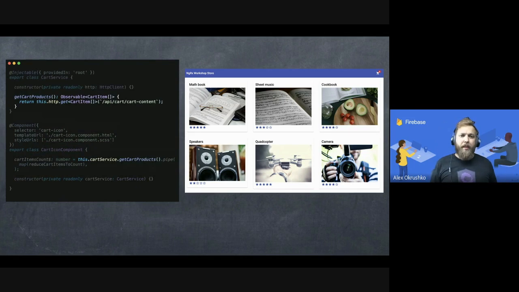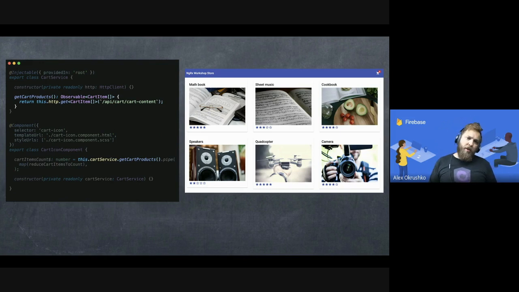Here's, for example, the simple implementation of that service. Internally, it calls the HTTP client get, and it returns this observable with cart items. And those cart items are basically just a product ID and the quantity, right? So we can reduce it to a single count.